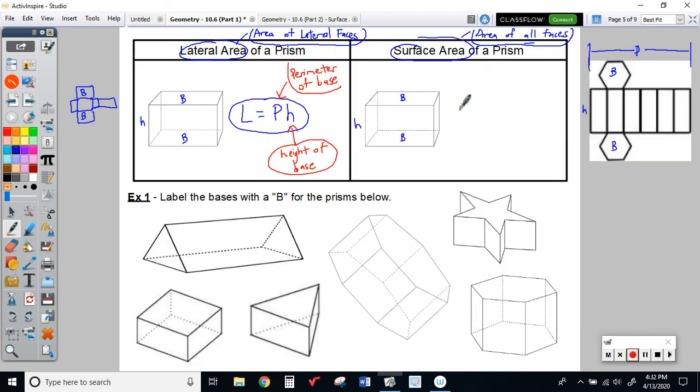We're including that here. So S or SA, depending on how your textbook might have it, the surface area is going to be the lateral area, which I'm calling L, plus the two bases put together. So plus 2 and then capital B. Capital B is standing in place of the area of the base. So if we have two bases, they're always going to be congruent to each other in prisms, then you just find the area of one of them and multiply it by 2. That's the slick, easy way to do that. So this is the lateral area right here.